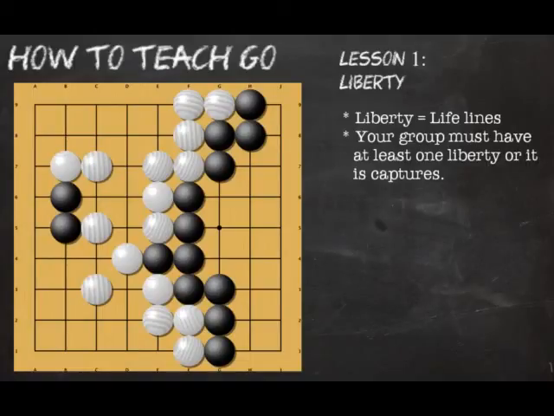Let them play and experiment without giving them a bunch of rules to follow, because it's very confusing and very annoying to try and figure out what's a good move and what's a bad move. Just teach them that this is okay. This is, try and surround your own area. And then once they get a couple games under the belt, then you can move on and start teaching them other stuff. Alright, so that is our first video in our How to Teach Go series.